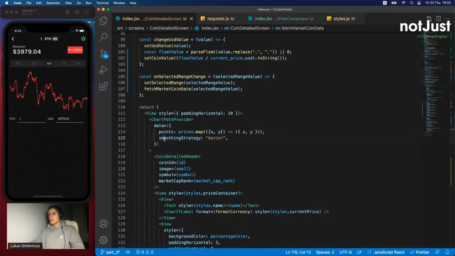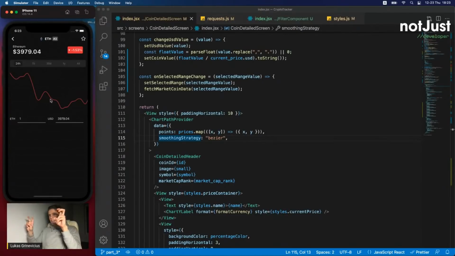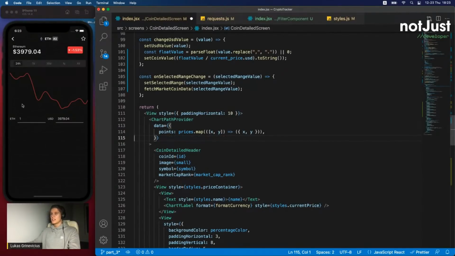So for example, this smoothing strategy that we have here, to make it look nicer, quote unquote, is a really big hit on performance of the application, and I would prefer having more performance rather than having it smoothed out. So I will delete it. Even if I press 7 days or 30 days, there's so much data in there that it will still not look smooth. And right now, first of all, the performance is a lot better, and the actual changing of the data looks a lot smoother. You see how smoothly it changes data here?